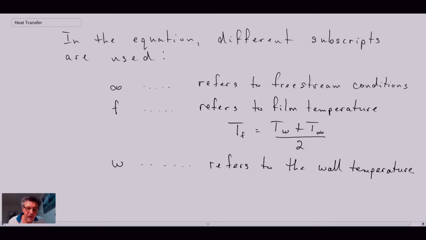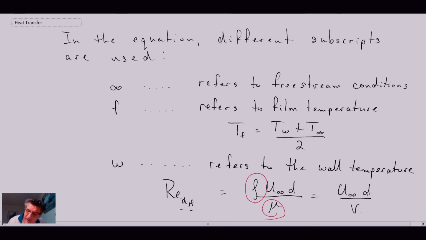Okay, so those are some of the different subscripts that we have. And you may see Re_D,f. That pertains to the fact that you're evaluating Reynolds number based on diameter with properties evaluated at the film temperature. When we look at Reynolds number, there are a couple of different ways that you can express it. Rho U D over mu. The properties where you have to worry about temperature then would be the density and the viscosity, or we can also sometimes see it expressed in this manner like I did on the previous slide. There, the only thing that you need to do is that would have to be evaluated at the film temperature. That is our kinematic versus the dynamic viscosity.